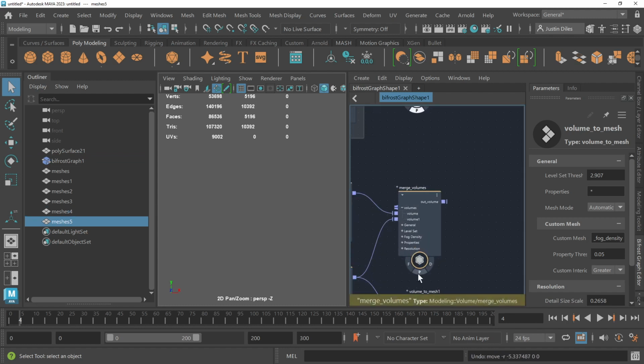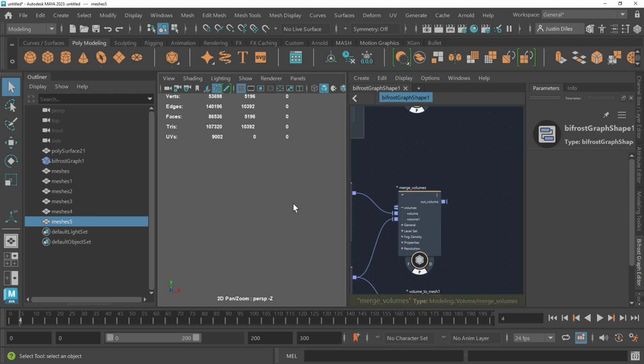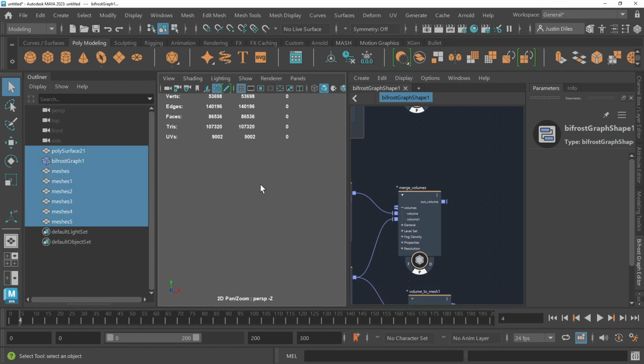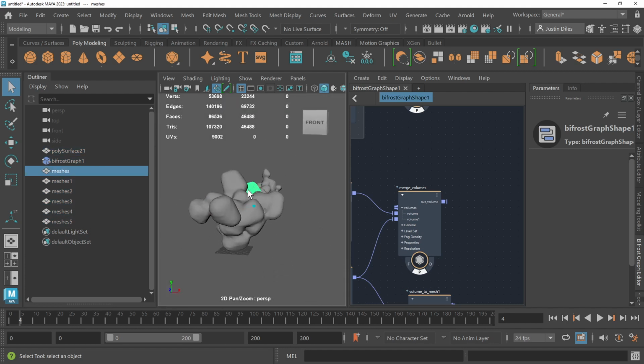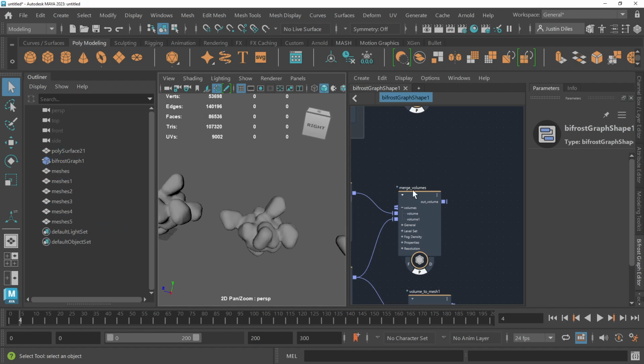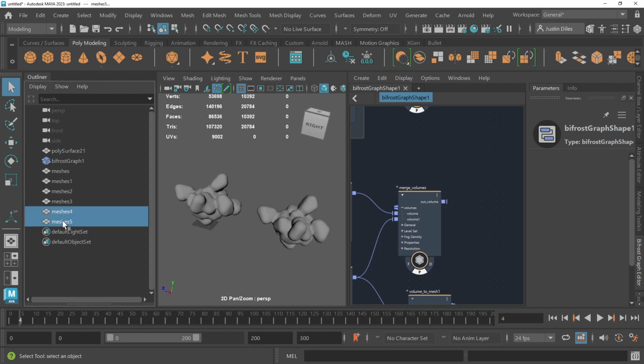Let's see if we got something here. It's thinking, so that's a good sign. All right, I think I just maybe zoomed out or something here. Let's hide all this stuff.